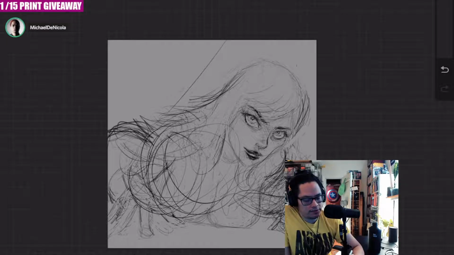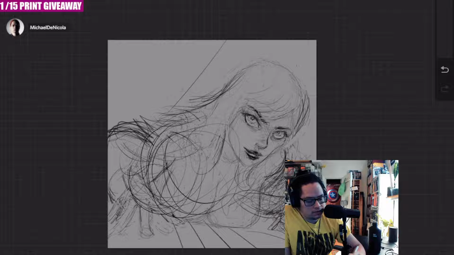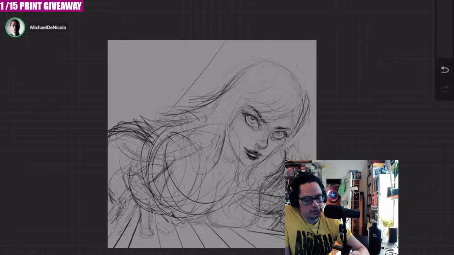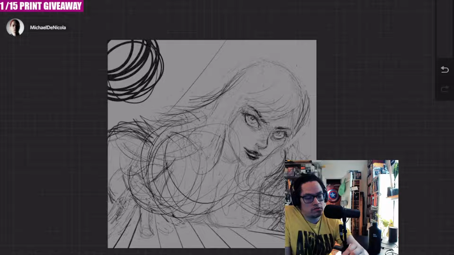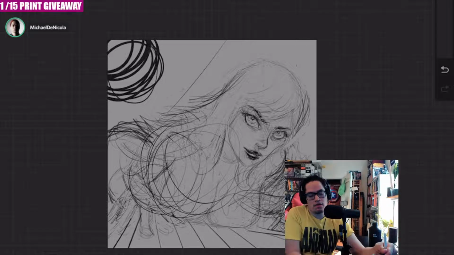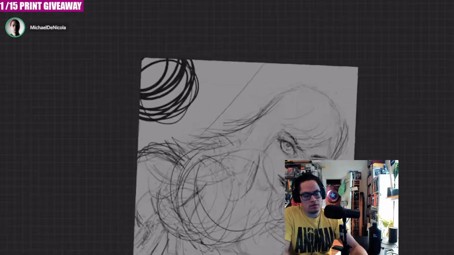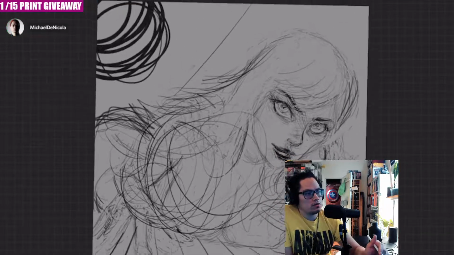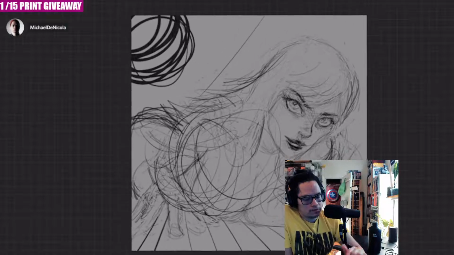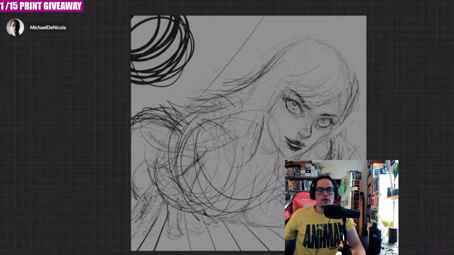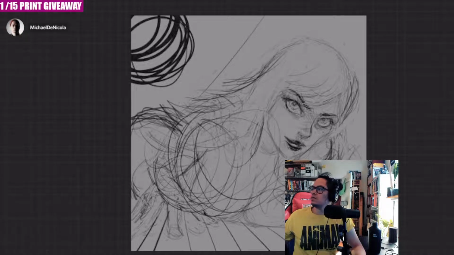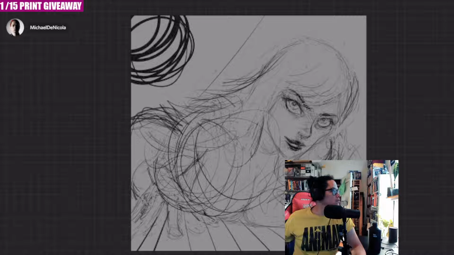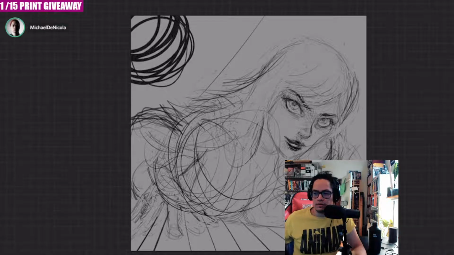Maybe I need to draw a background. Maybe I need to draw a perspective grid to help sort that all out. Maybe she's in the shower. Yeah, maybe that's what's happening.